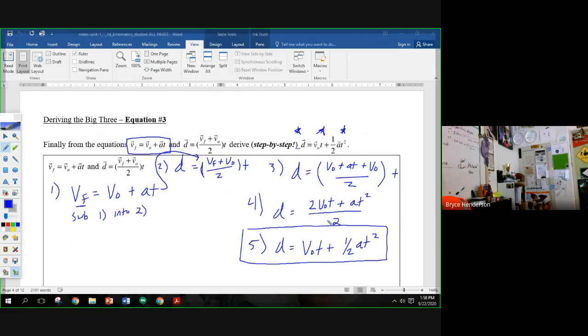But we save it for last because 1, it has a weird fraction, and 2, time is squared, and it's in this first term. So there's going to be times when we use this one, and we're going to have to do quadratic formula. We're going to have to factor. But there's equations for that. There's things in your calculator that you can make work for you.